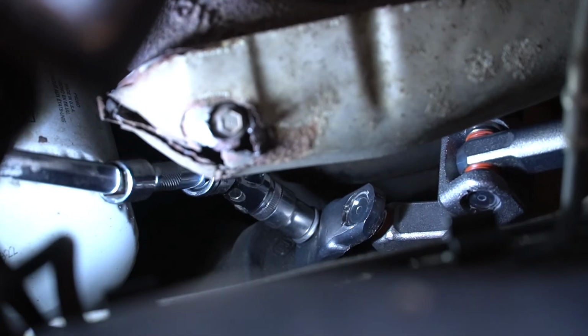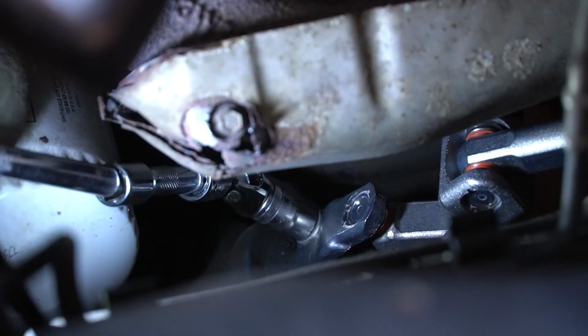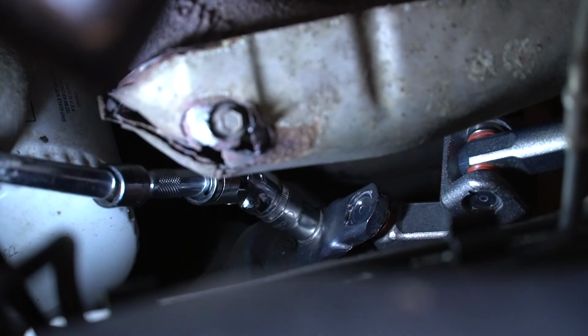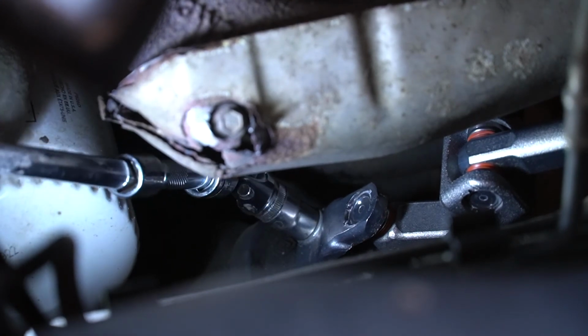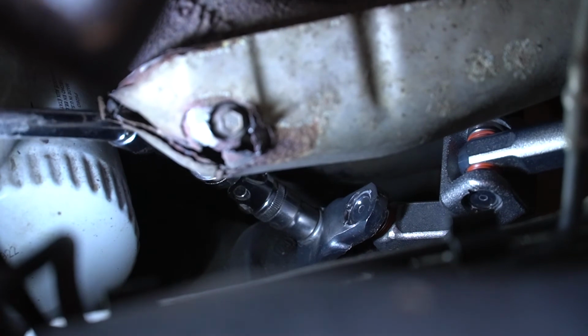So I'm in a spot where I can see it. I know you can't see it on camera, but I'll try to zoom in as I'm going. All right, we're tightening. And that is our 22 foot-pounds.